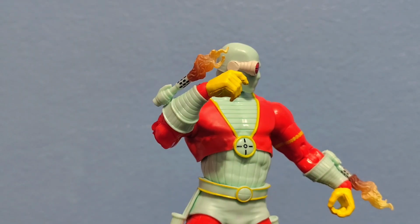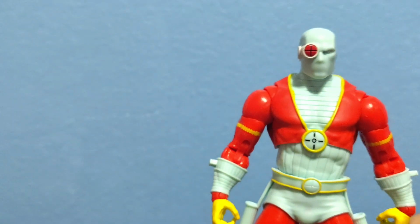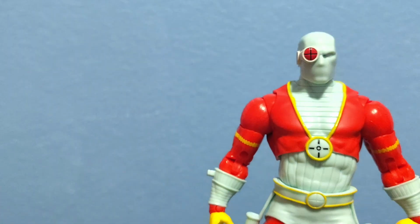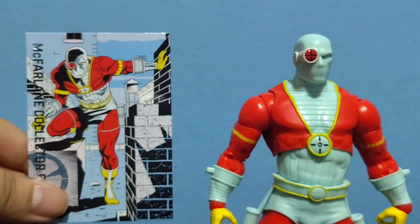You also have the option to have his wrist after firing. It's supposed to be like smoke coming out of his wrist. Overall, the look of this figure is fantastic. It does really look like the artwork that they give us.